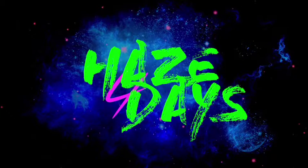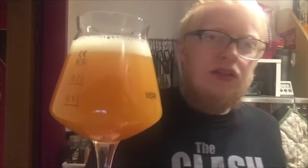Haze for days. And yeah, beer poured with about one finger's worth of a lovely foamy, slightly off-white head. But it's just like a solid block of colour with a slight gradient in there. Just looks absolutely wonderful. So we shall get the noggin in, and I think a noggin's your forehead, isn't it? I can't remember. Let's just give it a sniff.